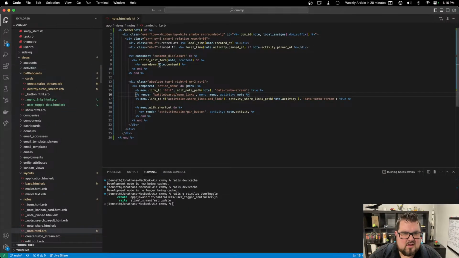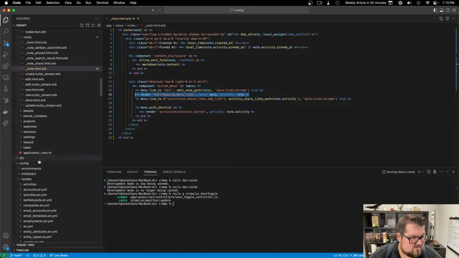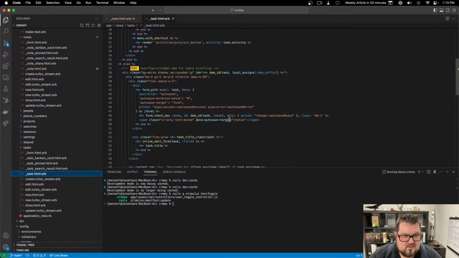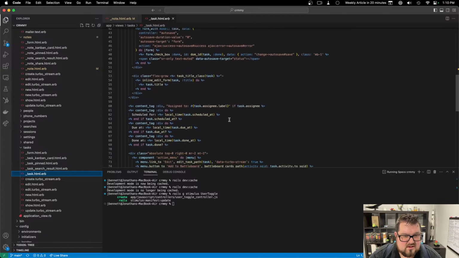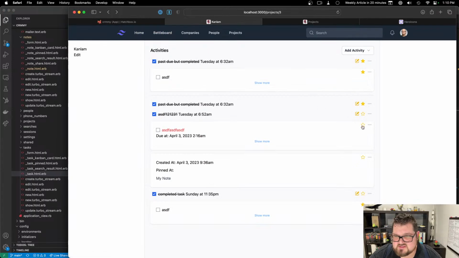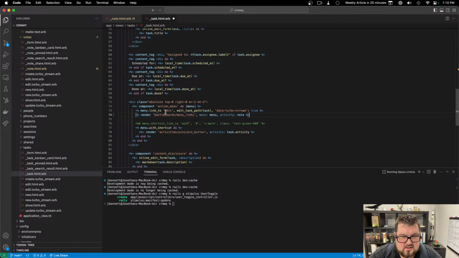Wonderful. And what's nice is we can now go in here and go to our tasks, edit, and our battle board links here. We can swap out. So menu is menu and activity is the task.